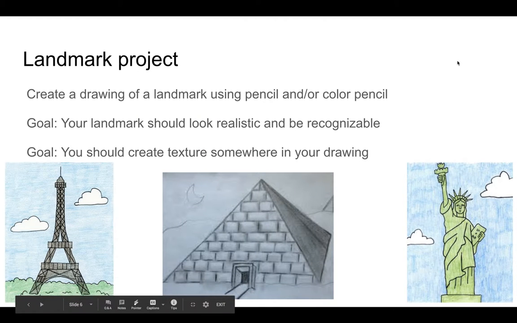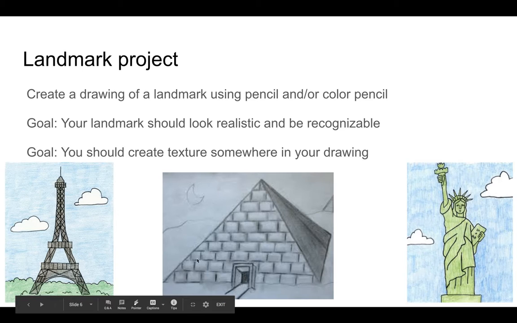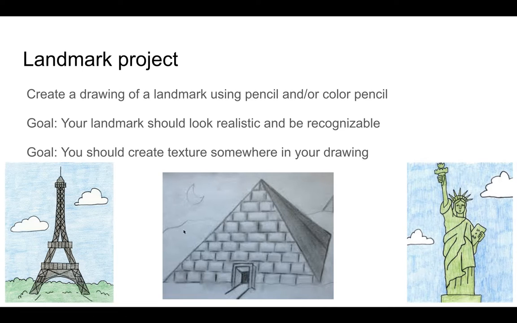Now, for this project, like I said, you're going to be doing a landmark. You're specifically going to be drawing a landmark from that list on that informative sheet. So you can't do any other landmarks except the ones on that sheet. The Statue of Liberty is on that sheet, so you could do the Statue of Liberty if you wanted, but these 2 aren't US landmarks. So these are just examples that I wanted to show you for the sake of looking at the texture that you see in these pictures, but these are not some of the options you can use.